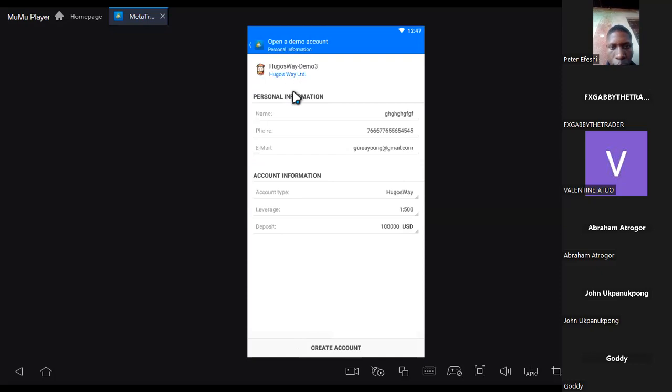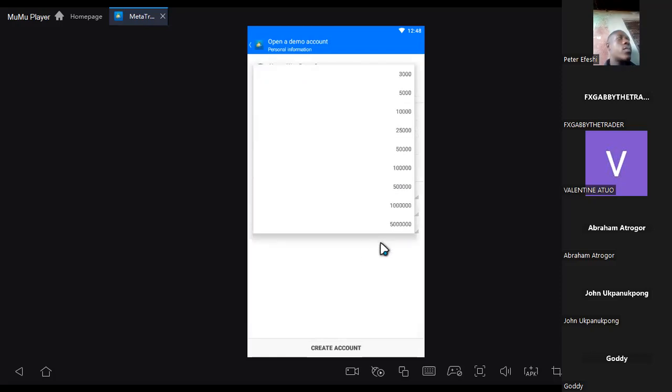So you click on it, and you will need to fill this out. It's a demo, so it's just dummy information. I'm not putting anything serious here, but you can put yours. But mind you, when you're creating this, you can also copy out the phone number for your login details. Suppose you're on a trade and you have two phones, you want to be following the trade up, even though it's demo, you can always do that.